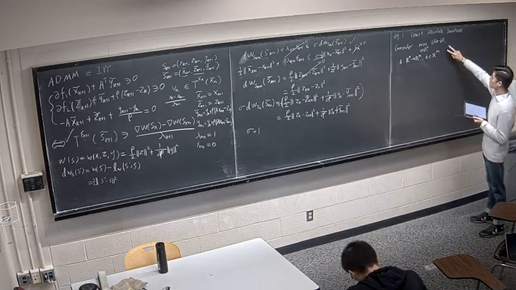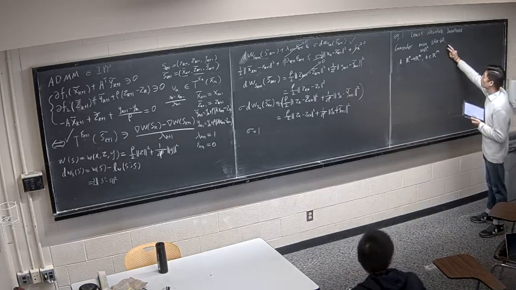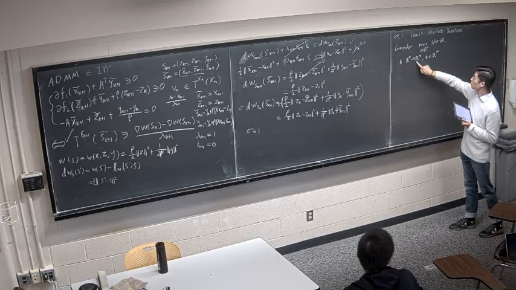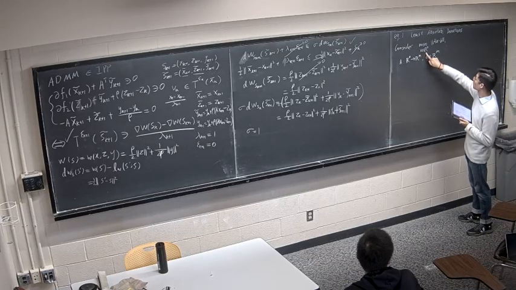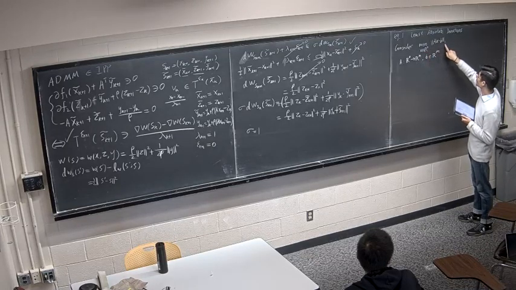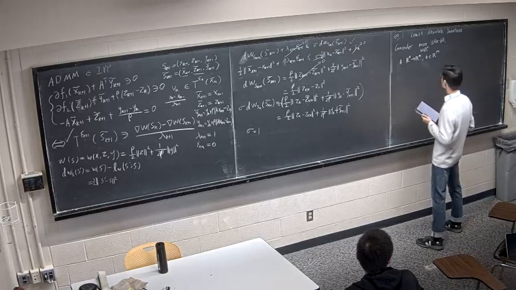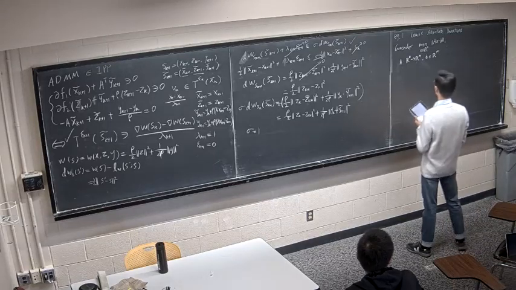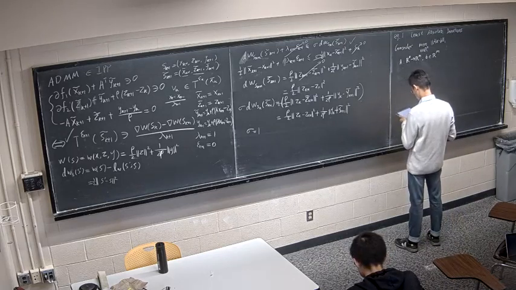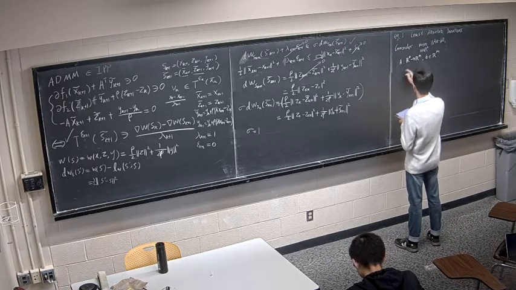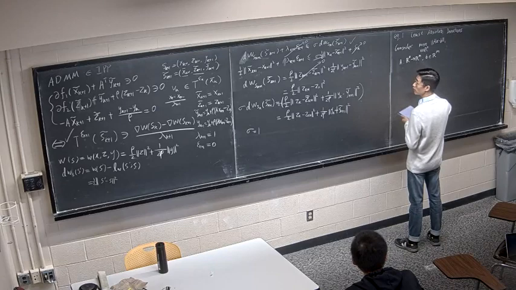So let's consider solving this minimization problem. Given matrix A from Rn to Rn, b is a vector in Rn. We want to find a vector x in Rn so that this L1 norm is minimized. So let's try to formulate this problem into two blocks using two variables x and z. Just put it in the form of ADMM.